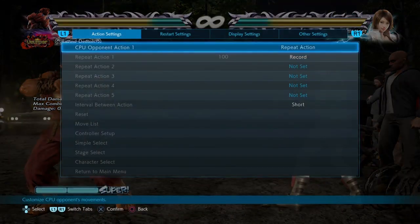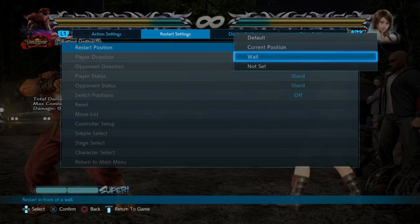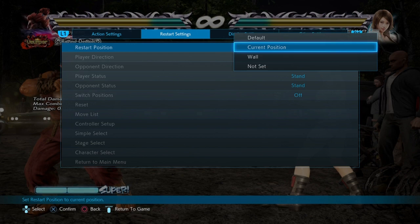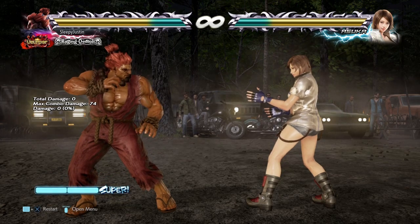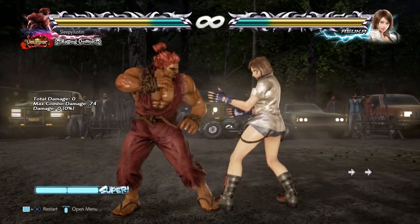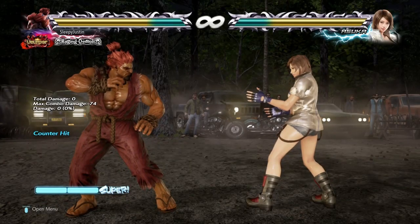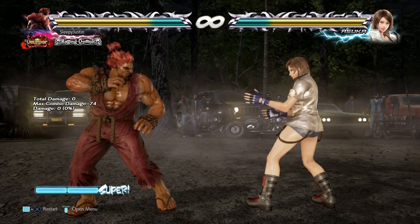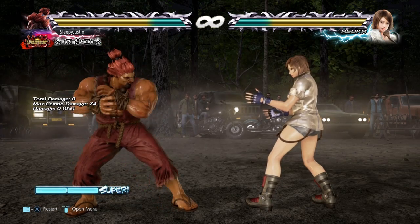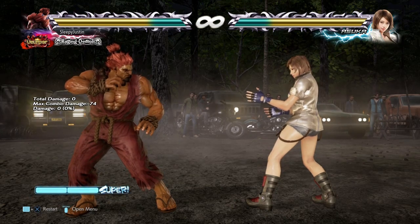So yeah, that is Akuma's Season 3 changes, at least as they are listed in the patch notes. There might be a couple other stealth changes that I didn't find yet. Like I said, nothing's optimized right now. There might be something crazy you can get off the forward 4 counter hit. There might be some crazy stuff you can do with the Raging Demon connecting off a corkscrew now. But there's a few new things to play around with here.